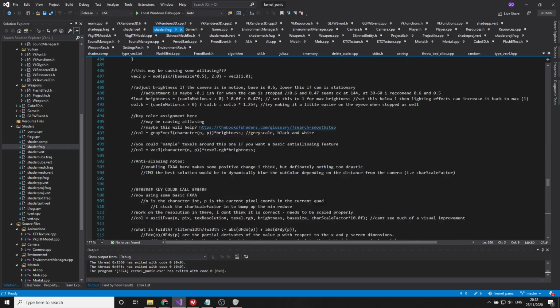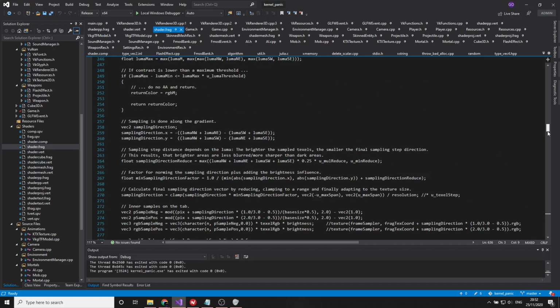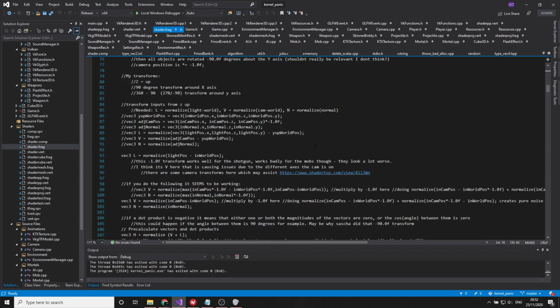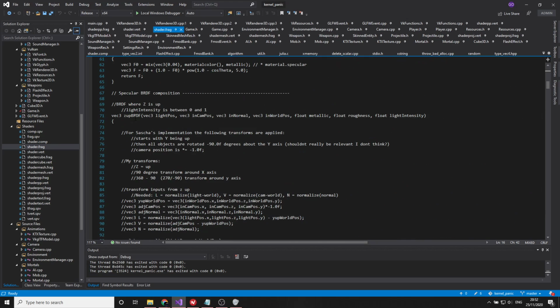Here's the main fragment shader for the environment. A lot of inputs here. Again, here's the different light positions that come in from the uniform buffer object. Here is a basic BRDF that's used for the PBR. That's based off Sasha Williams' implementation, although I've customized that a fair amount.